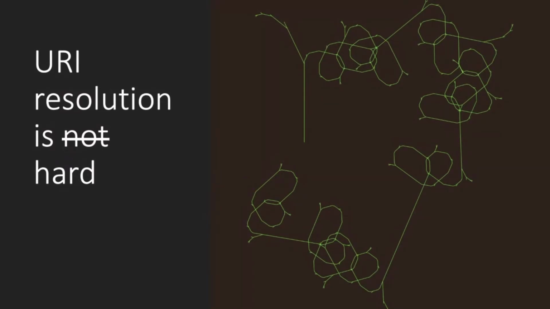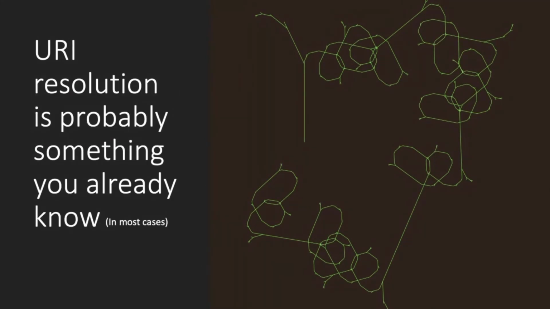So I revised my title for this section, but realistically, you probably won't encounter many of the edge cases laid out in the URI specification. So a final title revision, which is a little less catchy, but makes it clear. URI resolution is probably something you already know in most cases. Jason's talk at this conference goes into a little detail about how relative URI resolution is similar to that in HTML. Now let's look at how understanding URI resolution is applied to solve real problems.